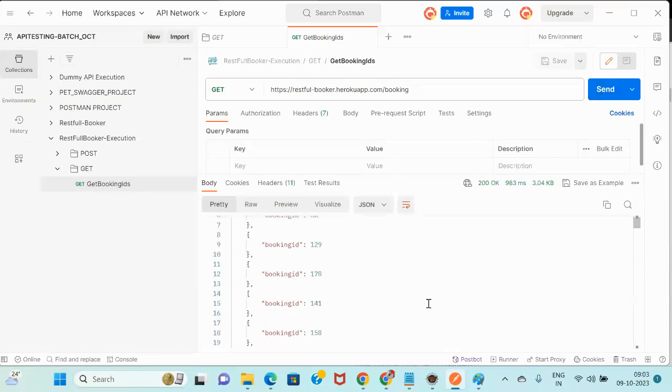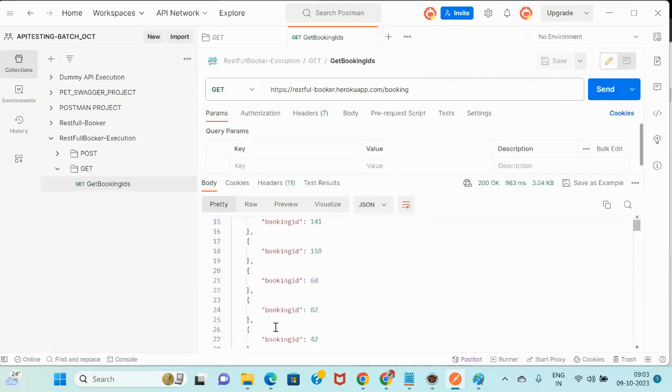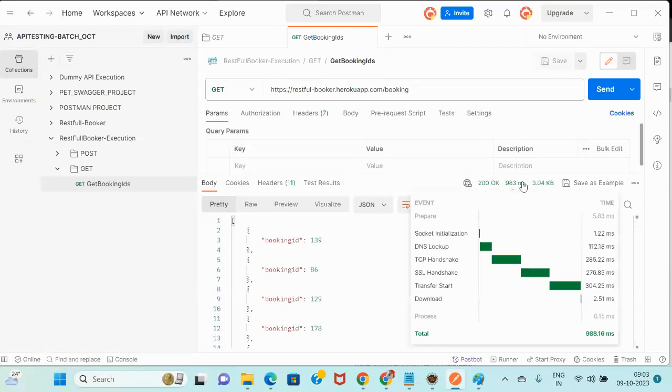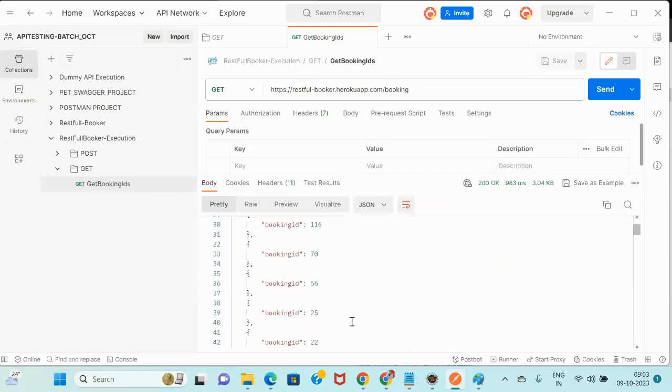When I send the request, all the IDs available inside this booking are retrieved here. We are receiving 200, because it is executed successfully.